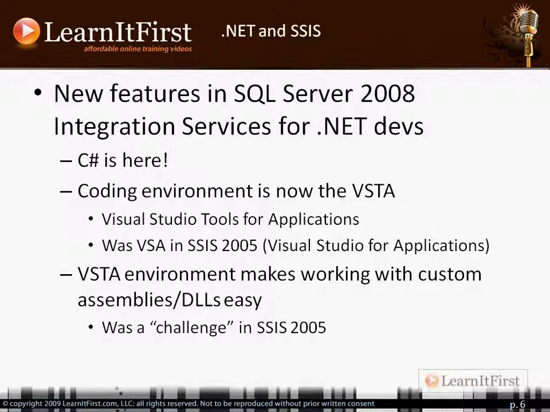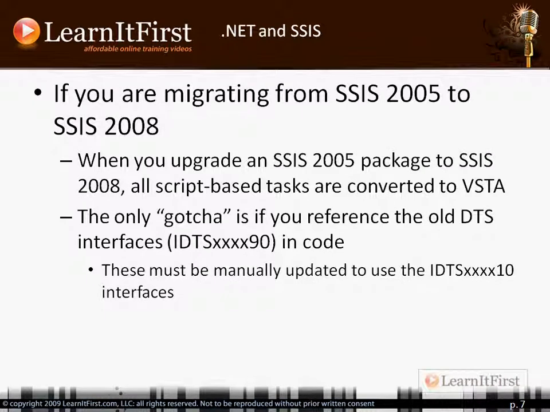There aren't any new features per se outside of what's listed on here. You can take advantage of whatever the .NET framework installed on the server is, but there's no technical new features outside of that. One thing you have to at least consider is if you're migrating a package from 2005 to 2008. Well, you used the old VSA with Visual Basic in 2005. When you migrate it to 2008, is it automatically going to upgrade it to the VSTA? Is it going to change the language to C Sharp? No, it will upgrade it to VSTA, but it's not going to rewrite the code for you.